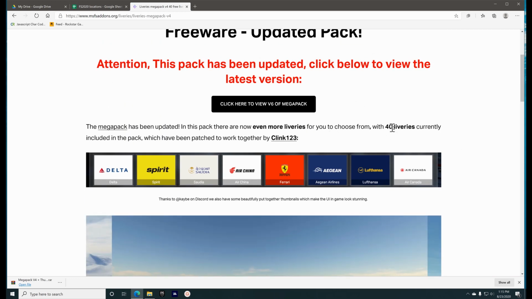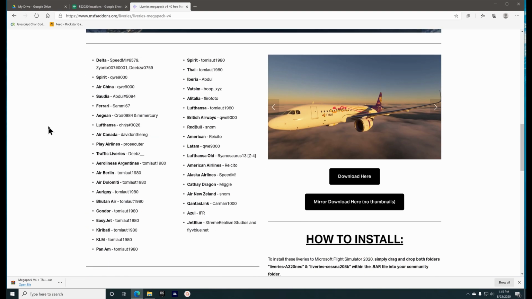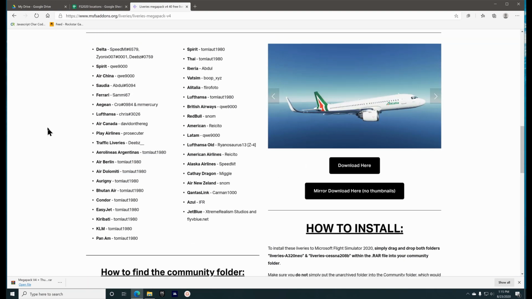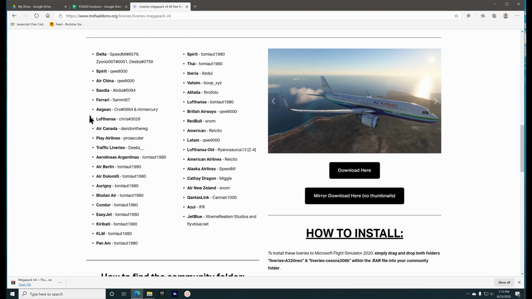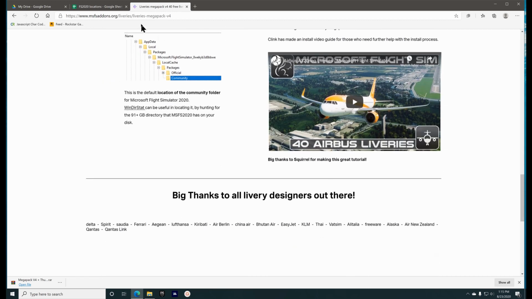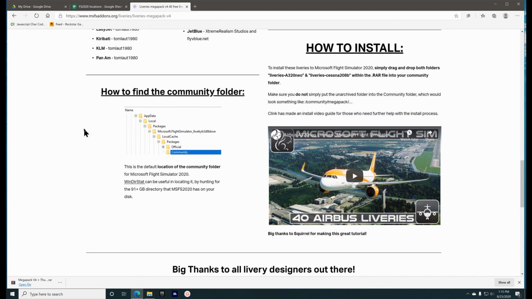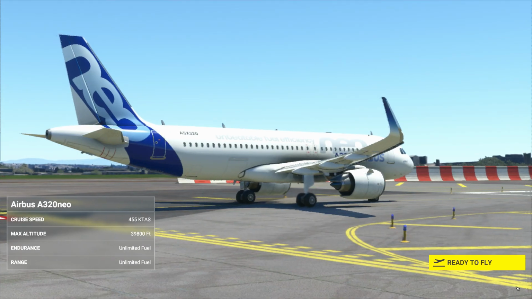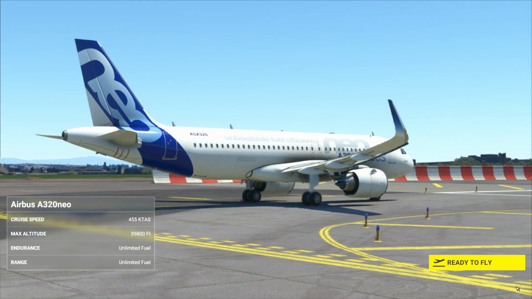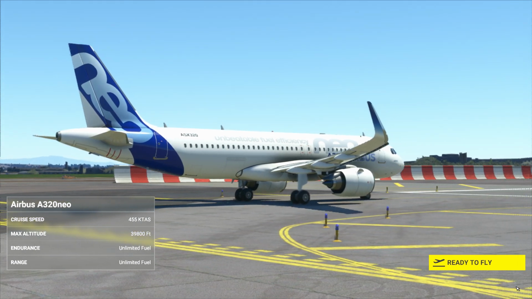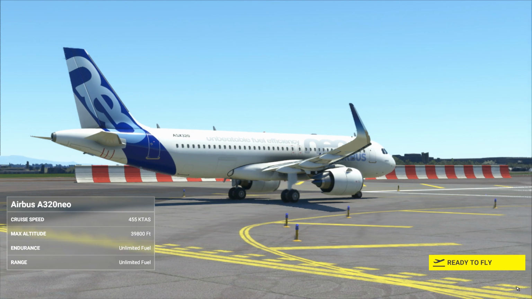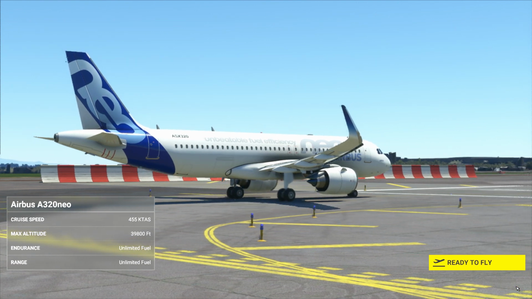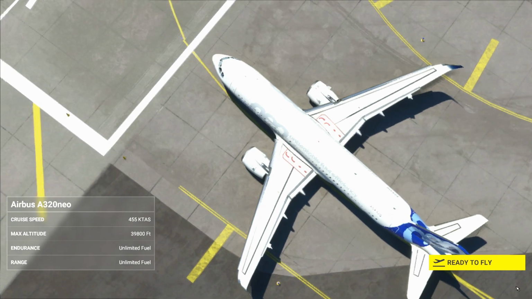As a trivial aside, NEO stands for New Engine Option, and the new engine option provided a 15 to 20% increase in fuel efficiency over the previous generation. This aircraft is actually the best-selling aircraft for airlines in the world. The one included with FS 2020 is adorned with the factory default livery that is used when the aircraft is being demonstrated or shown before it has been purchased by an airline.